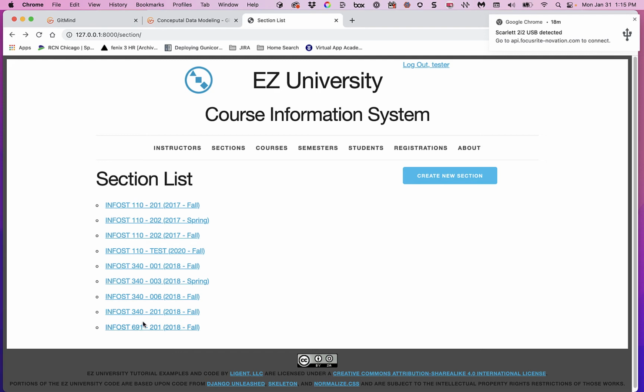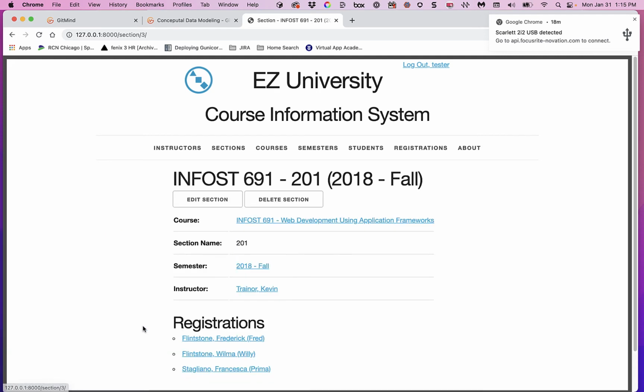And again, I'll go back to that section from 2018 fall. So it's for a particular course. The section has a name. Now, I call it a name because in some places they're numbers, like at UWM in Milwaukee, but they're typically numbered.